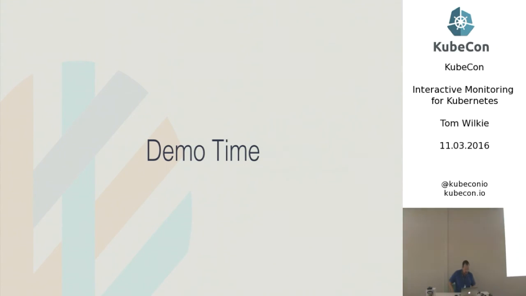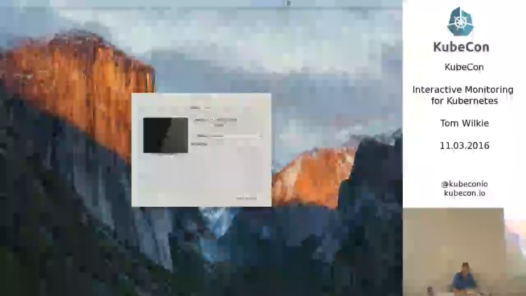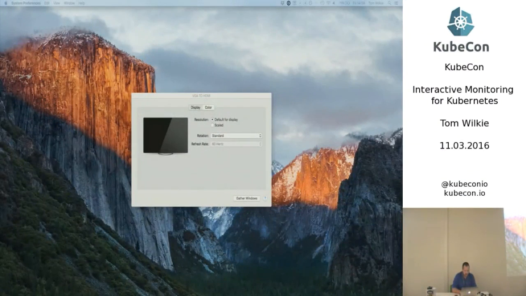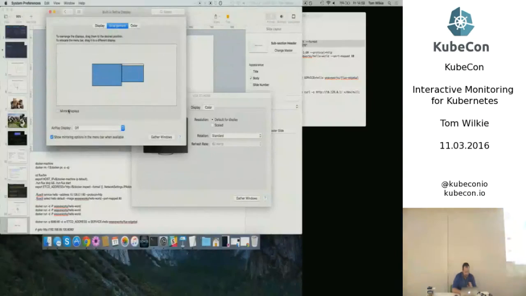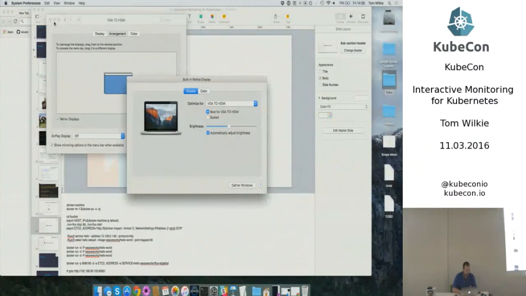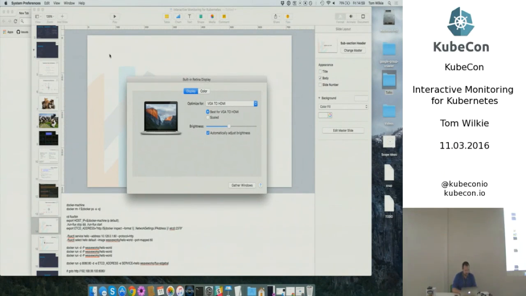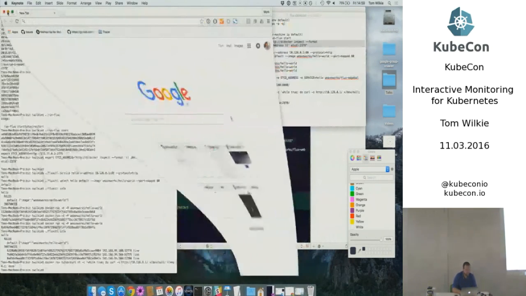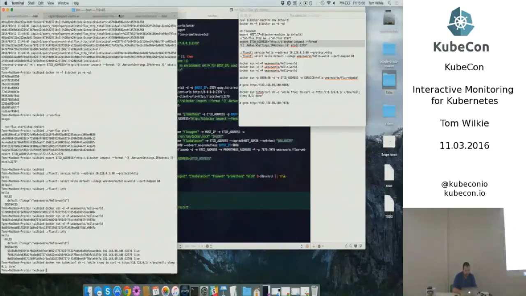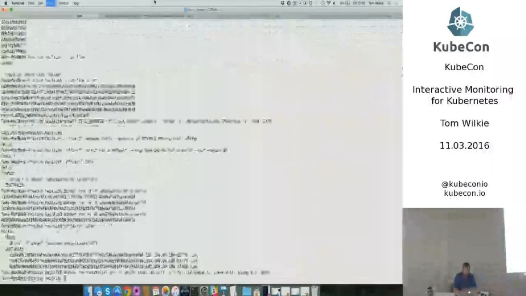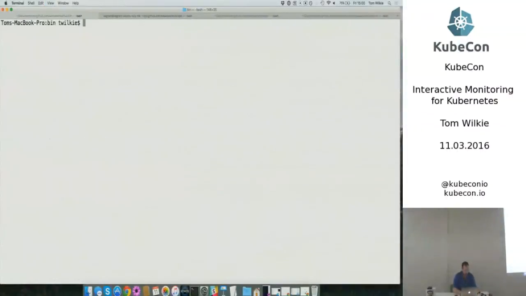So, I hope the demo gods are smiling on me today. I have tried this a few times. If it doesn't work, we can blame the people that wrote this software, because it wasn't me. Let's see. Can everyone read that? Yeah, this is good.